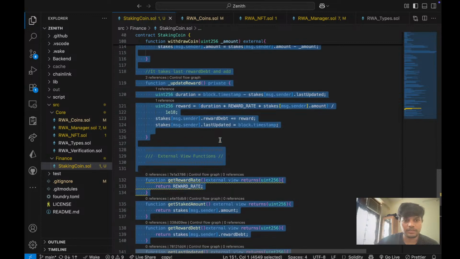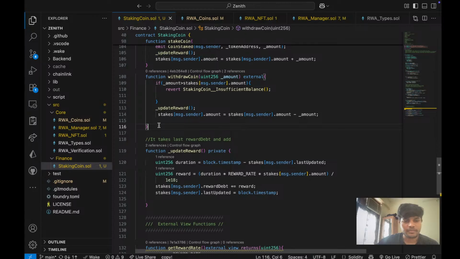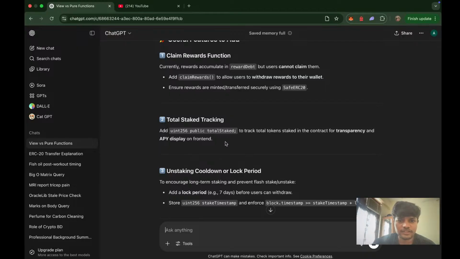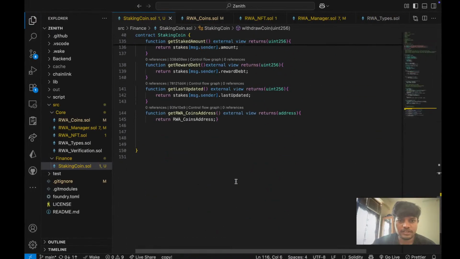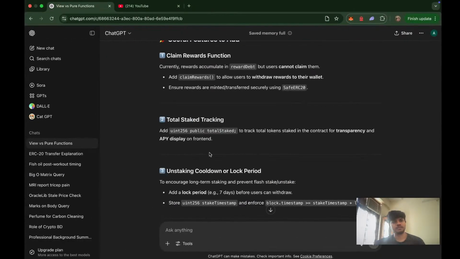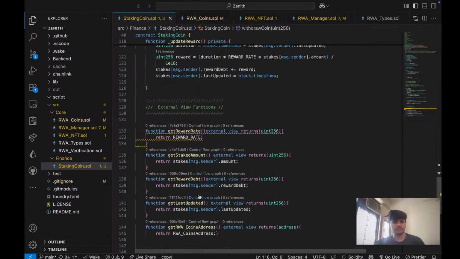Yes, claiming should be there, but withdraw coin or claim. When someone claims the reward, we should update the timestamp. Total staked tracking, and okay, total amount is already there. Staked amount.